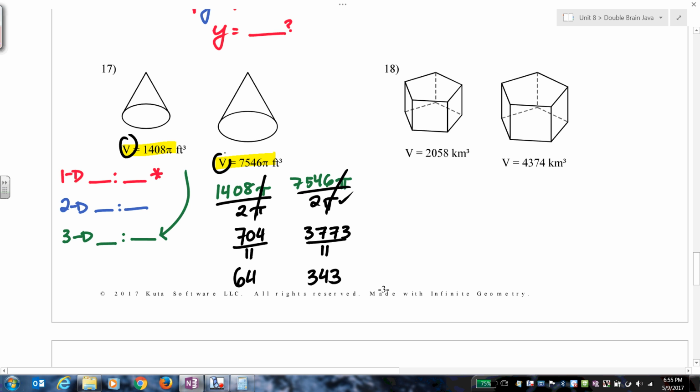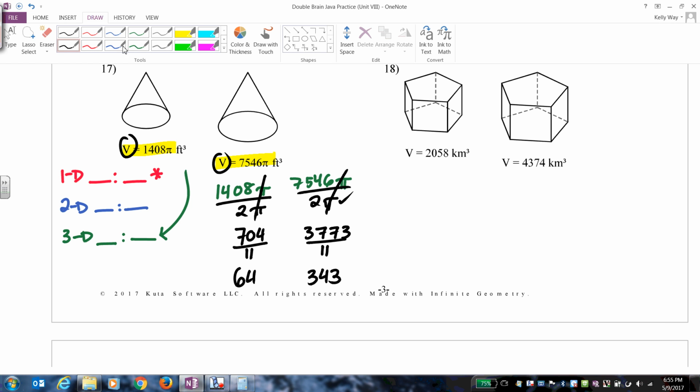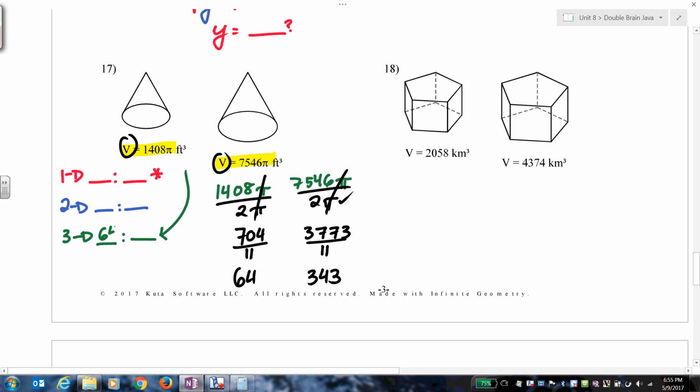Now remember, we're working with volume, and we can't divide those anymore. So that means we're going to put 64 here and 343 here. 64 now is one number itself 3 times that's going to equal 64. Start with numbers under 20. Start with 2 times 2 times 2, 3 times 3 times 3. Let's check out 4 times 4 times 4. Now, see if it works.